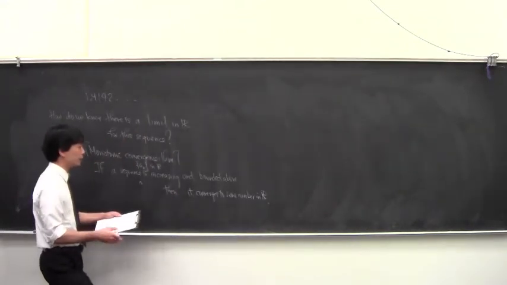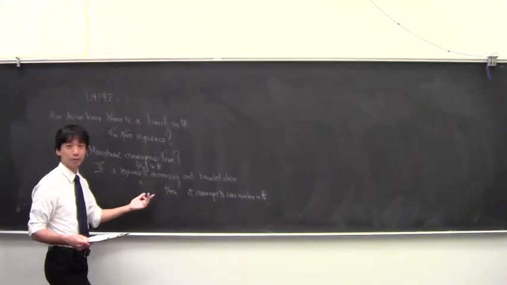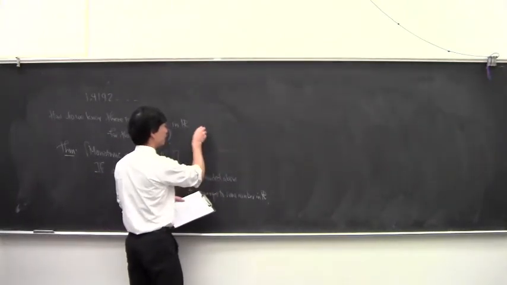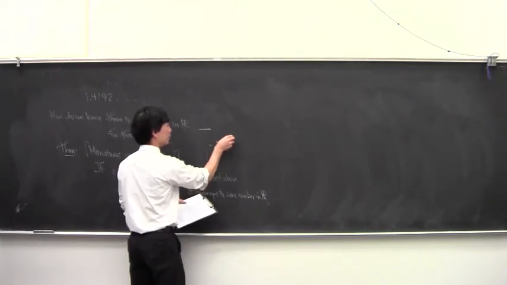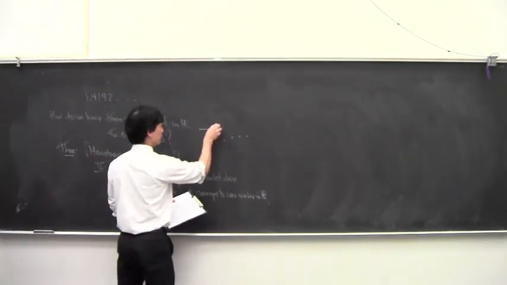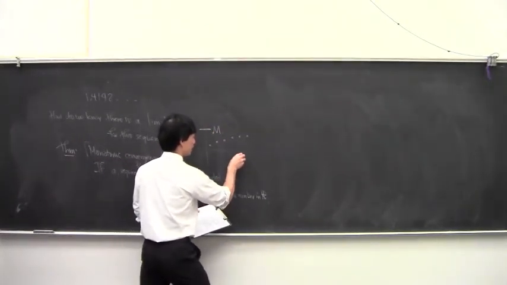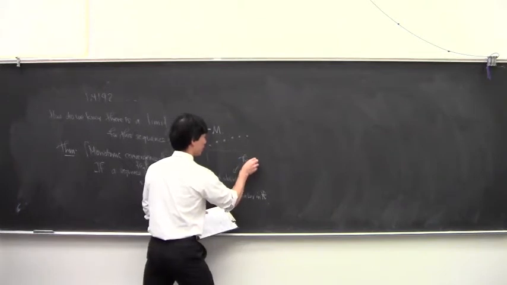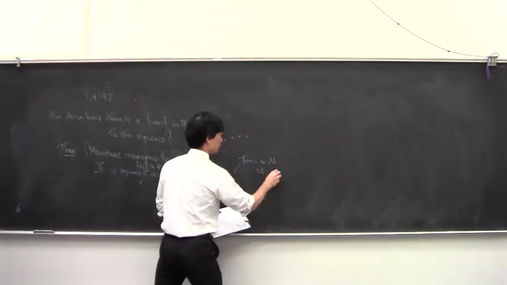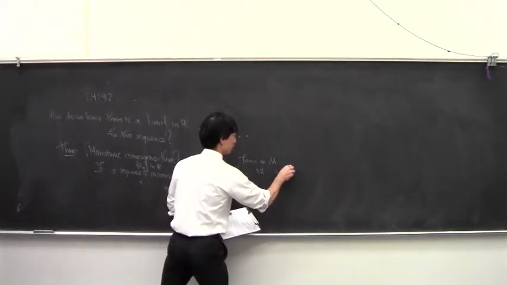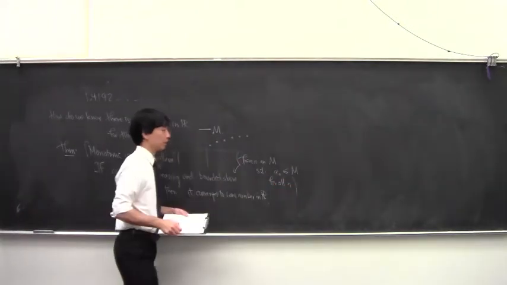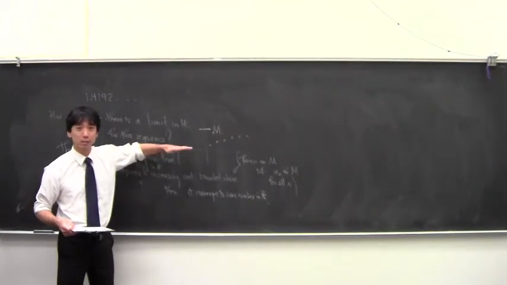Okay. And similarly, if it's decreasing and bounded below. When I say bounded above, what I mean is that there's a number where all the values of the sequence are less than that number. So there's a number m such that a sub n is smaller than or equal to m for all n. So there's some number that's bigger than all values.